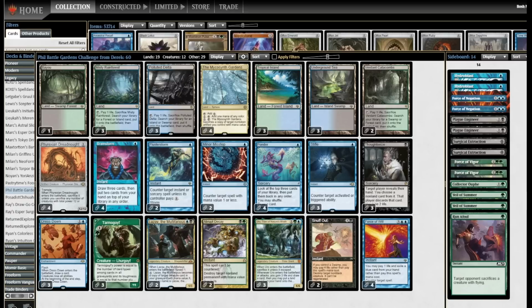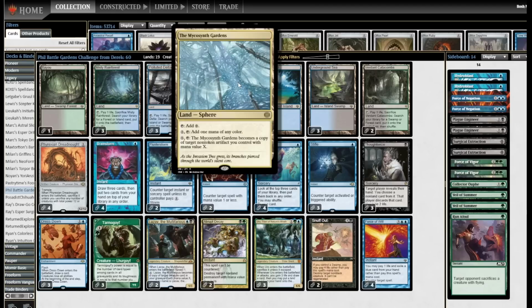And rather than using Mycosynth Gardens as a multiple different option modal, could be a prison piece, could be a threat, could be mana, whatever I need, I decided to just make it more Dreadnoughts. There's not a single artifact in this deck to copy except for the Phyrexian Dreadnought itself. I even cut the Scroll of Fate from previous builds of this deck because I don't think we need it anymore. I think Gardens replaces it.